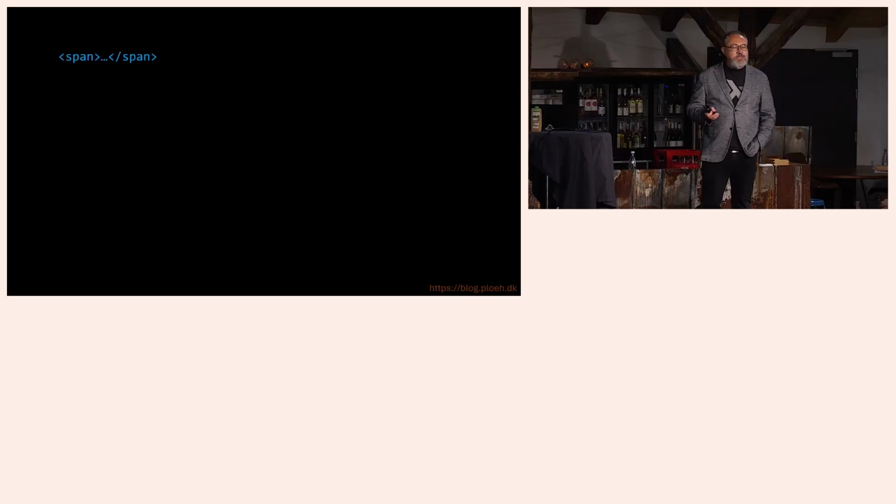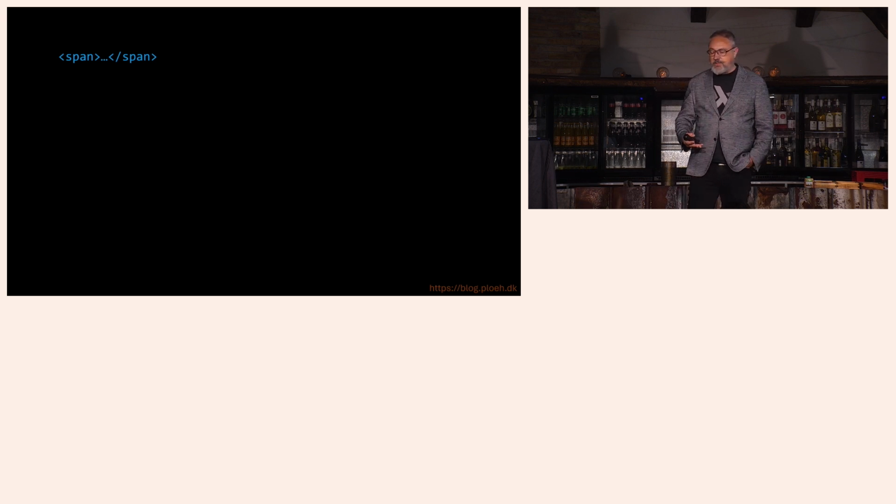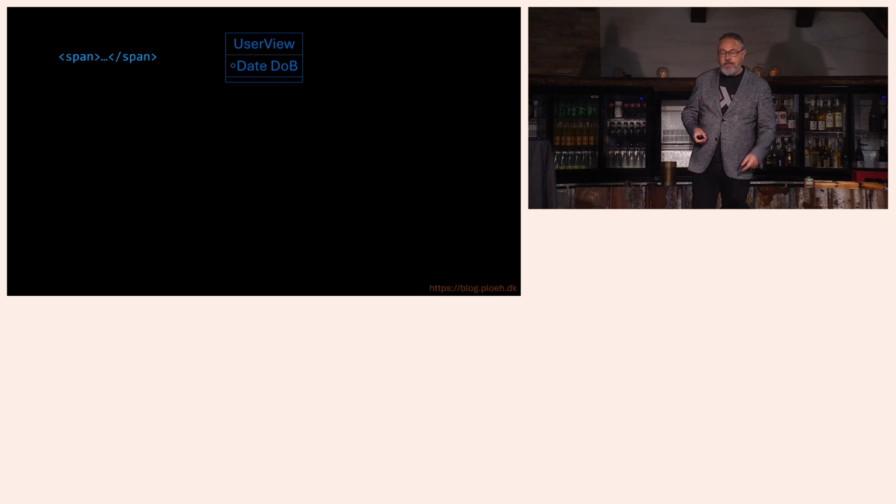So first of all, we'd need to add some UI. And here I've just, for the sake of argument, imagined that we are doing some web-based, HTML-based UI, but it doesn't really matter. We need to write some code to actually add the UI element. And then if we're in the context of a statically typed language, which I'm going to assume that we are all the way through here, then maybe you have a class that represents what the user interface looks like. So we could call that a view model or something like that. And you need to go and add the date of birth data field to that particular class.